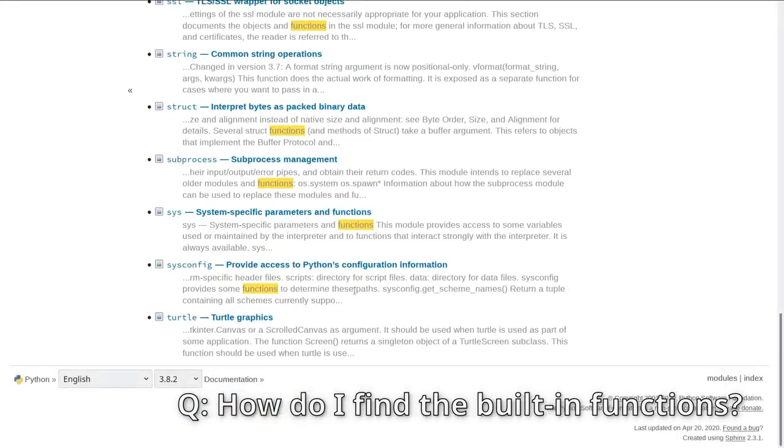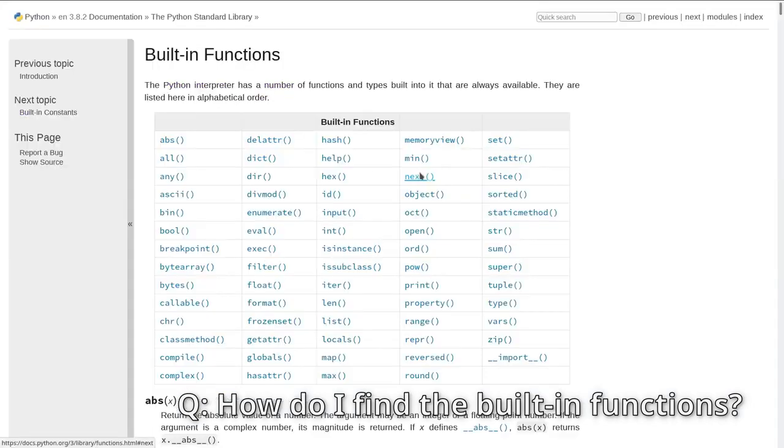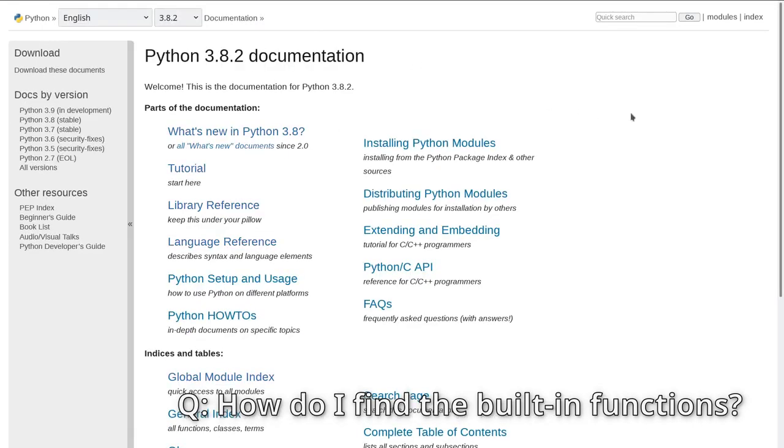So what happens here is I go to Google and I search for Python built-ins, which is almost certainly what Gareth did. And there's a link here to built-in functions. And we have here a list of all the built-in functions, which include print and enumerate and range. And that gives you information about what's going on there. In general, the Python documentation will have information about every single thing you can do with Python the language. It's not always easy to navigate through here.